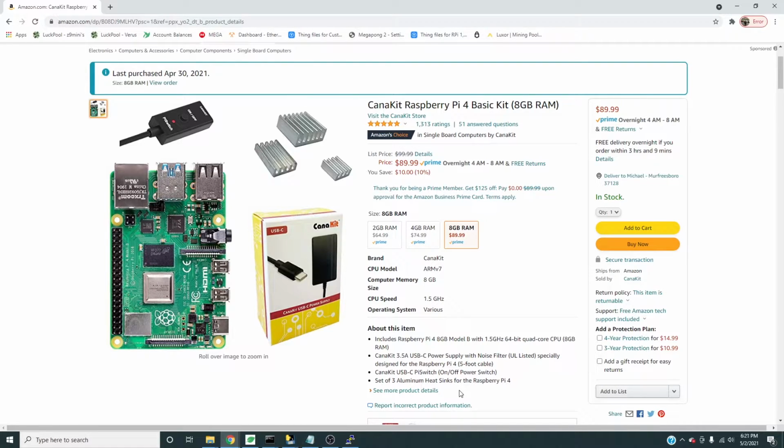Can you mine cryptocurrency with a Raspberry Pi? That's what we're going to answer in this video, and we're going to go through a little bit of a setup to get the Raspberry Pi configured to mine all types of alt cryptocurrencies. We won't be mining Bitcoin, obviously, but we will have the capability. Technically, you do have the capability to do this with the setup.